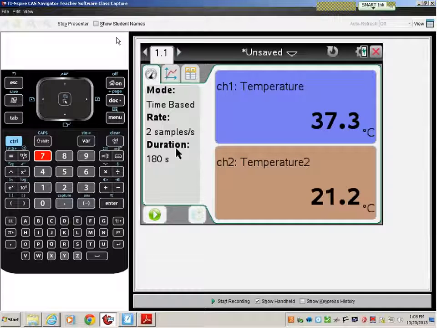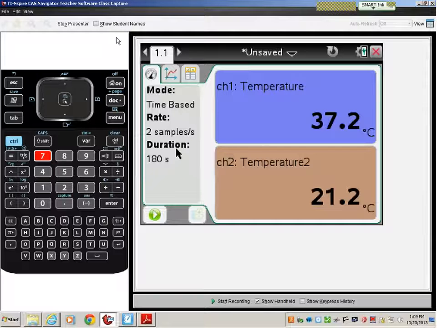So what I've got right now is a temperature probe that's in hot water. It's showing 37.3. I've got a second temperature probe in cold water, which is 21.2. I've measured the cold water. I know exactly that I've got 100 grams of that. I don't know how much hot water I put in a second styrofoam cup that I've got the temperature probe in.